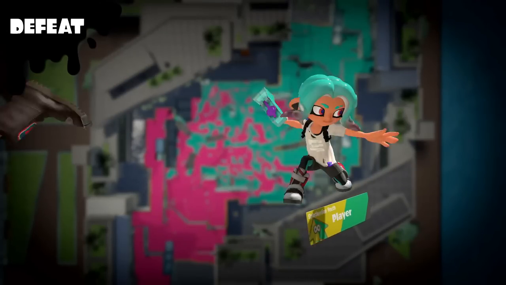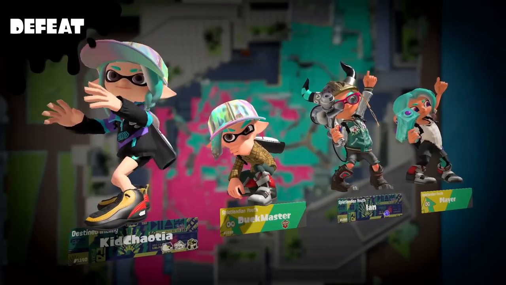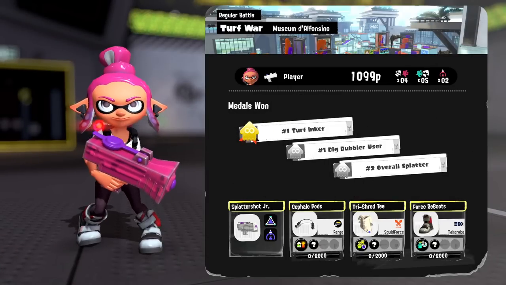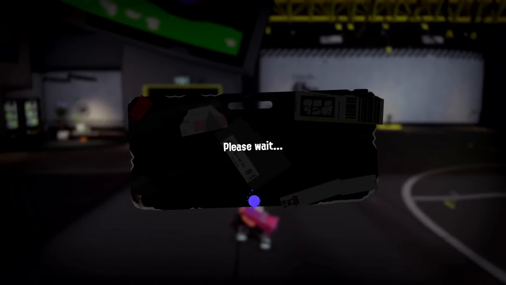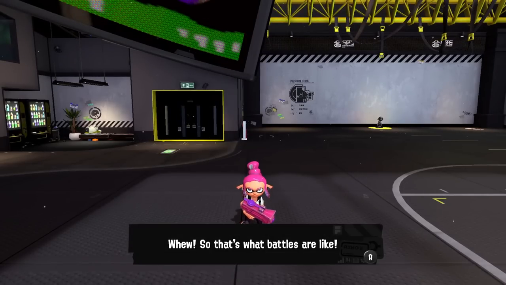So unfortunately, we're not winning our first online game, but I feel like that's to be expected. We need to play a little bit, learn the ropes, and hopefully soon we can get some W's. But there we go, there's our first round with the Splattershot Jr. We'll see what that ends up unlocking for us, if we're actually able to check out the Hero Shot now that we've played a little bit online. But as you can see, I still get some of our first bit of coins and our first bit of experience too. Woo, so that's what battles are like.